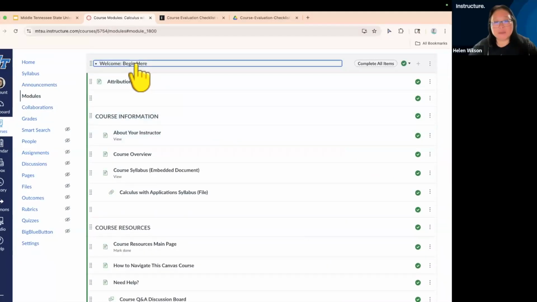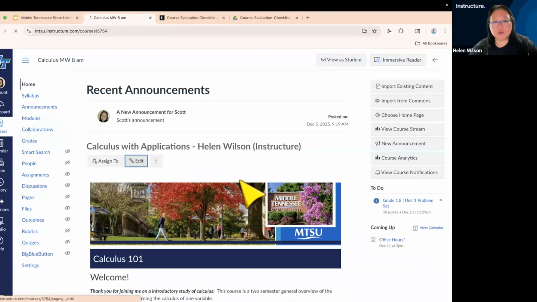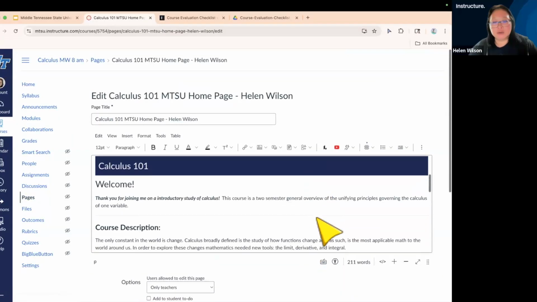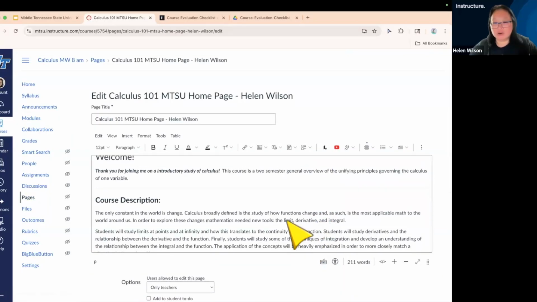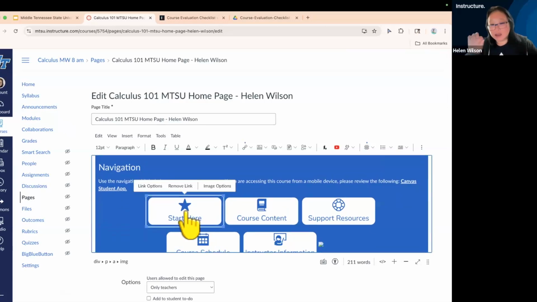So what I did was I made a link going to the initial welcome module rather than the homepage. Let me show you how to do that real quick. I'm in the back end of the homepage here. When I click on that star icon, I have the ability to add a link to it.